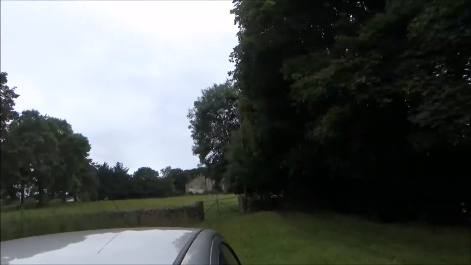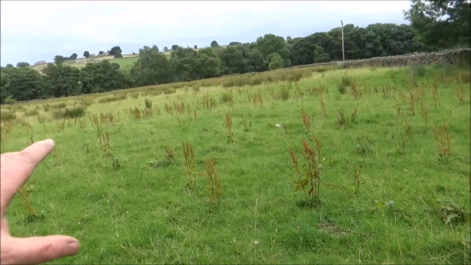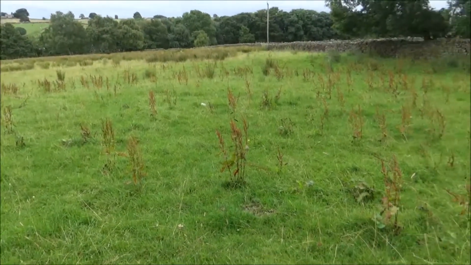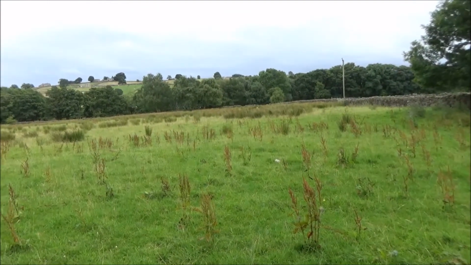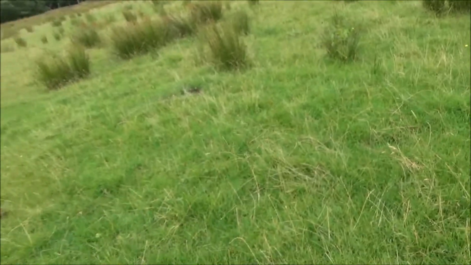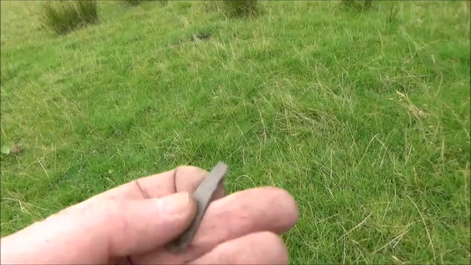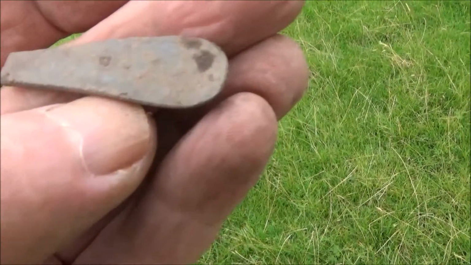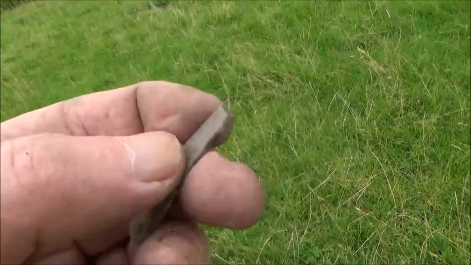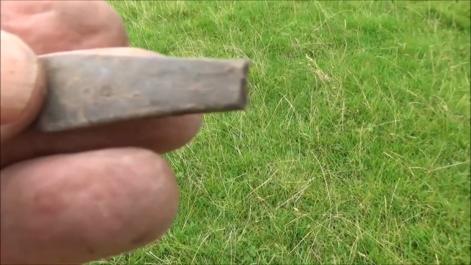A few mint plants. Right, I'll have a go here. I haven't found any seals in here, but I found a few coins and things, so I'll give it a whirl. And then we're off home. Well, I've had half a dozen big chunks of iron and an iron buckle. And a spoon handle. Oh dear. Not my day today.